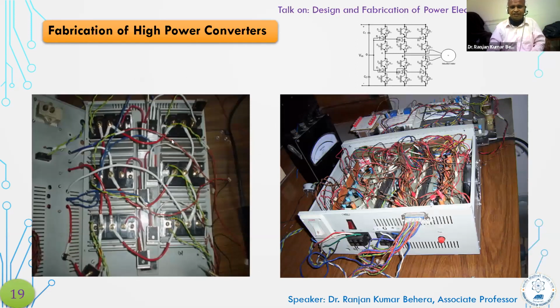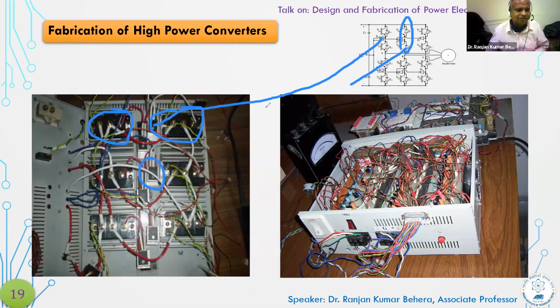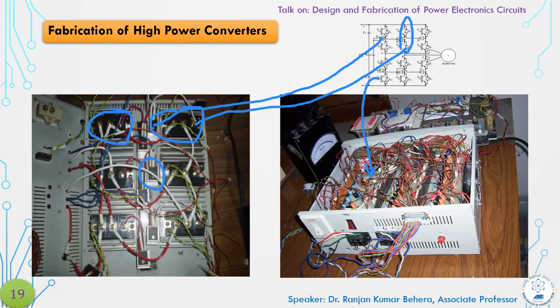This is our first design, you can see. In the below, we used all the wiring for connecting these. This black color are the Mitsubishi made IGBT modules, and you can see there are fast recovery diodes. These are the diodes, these diodes are fast recovery diodes, and these are the IGBT modules. When we design and connect it like this with wire, you can see at the top of this power converter, this is our triggering circuit, means this is the control circuit.